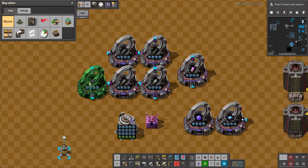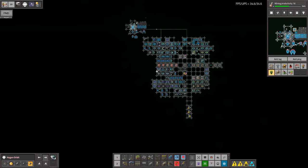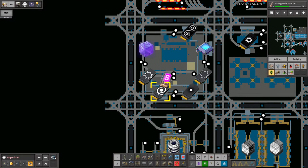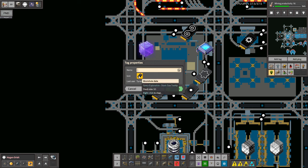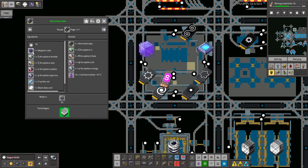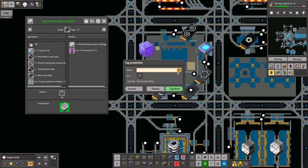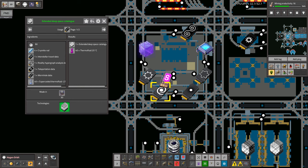And there's actually 5 of these? Wait, how are there 5 of those? I thought these all went directly into Science 4. I guess this is part of Science 3. Wormhole data. Wormhole data... No, that's part of Science 4. So which one of these is... Are these all Science 3? I think they are. Yeah.